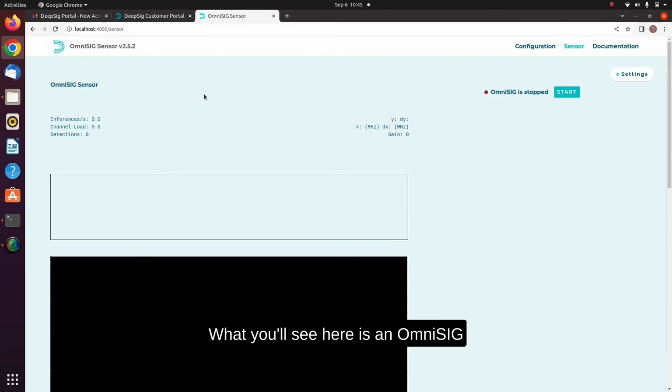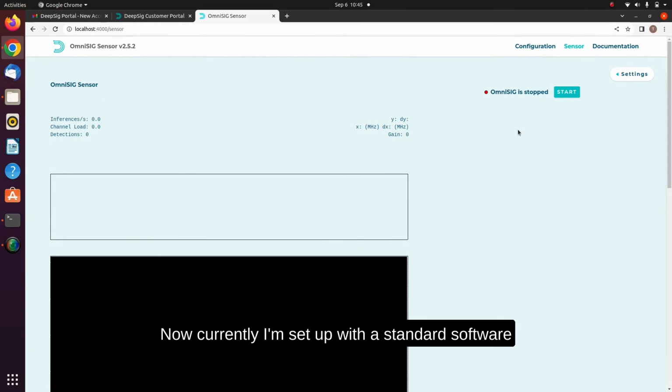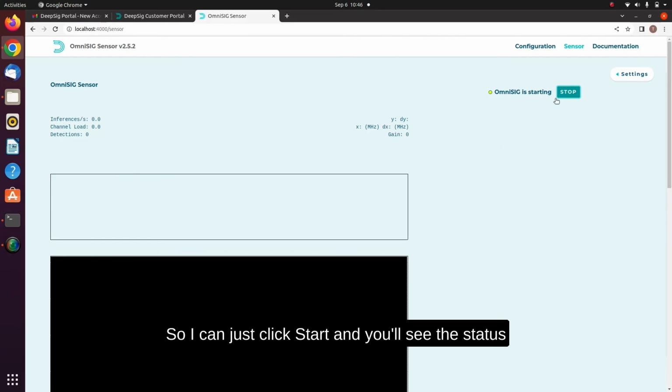What you'll see here is an OmniSIG sensor engineering UI ready to start. Well, it hasn't started yet. Now, currently I'm set up with a standard software-defined radio already plugged in, ready to go, so I can just click Start.